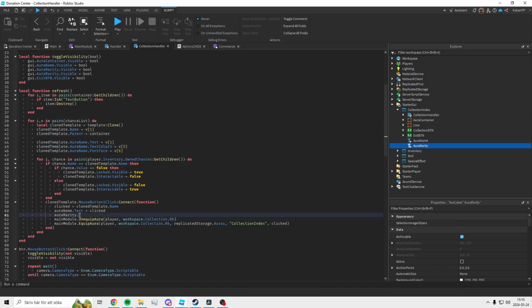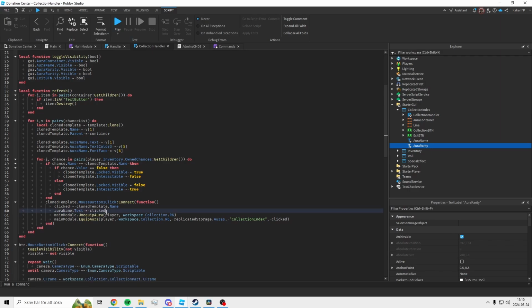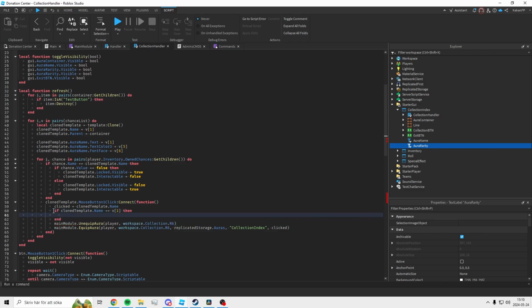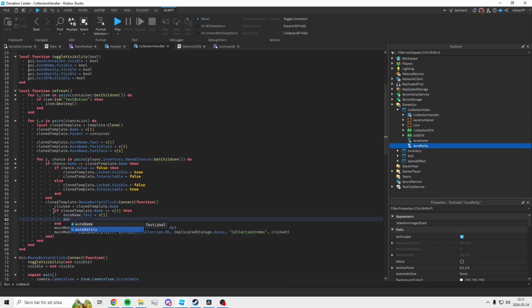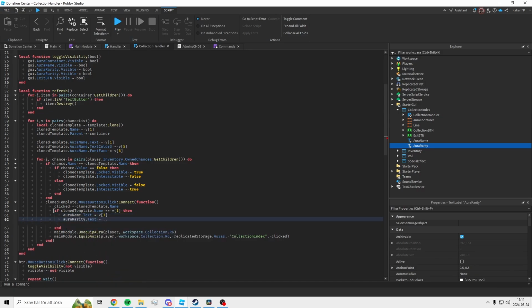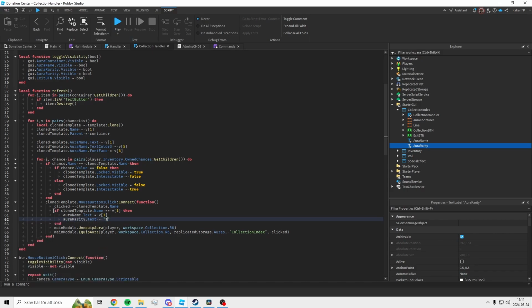Wait, let me see. Okay, so if clone template.name equals v1, then, sorry, our name.text equals v1, and our rarity.text equals "1 in " .. v2 .. chance, just like this.